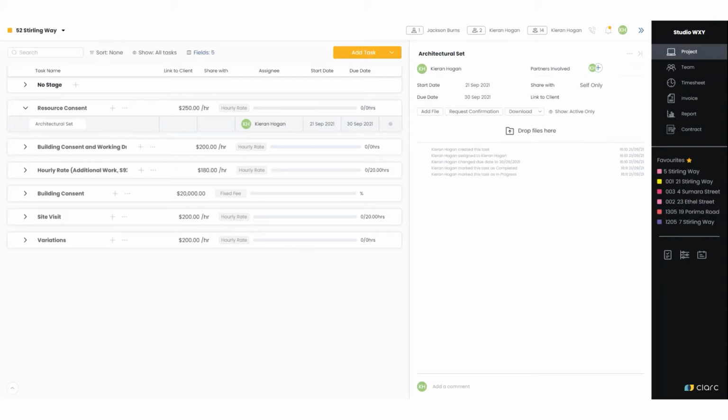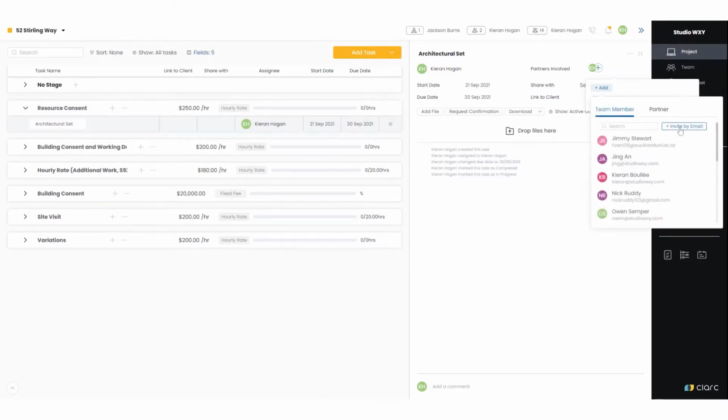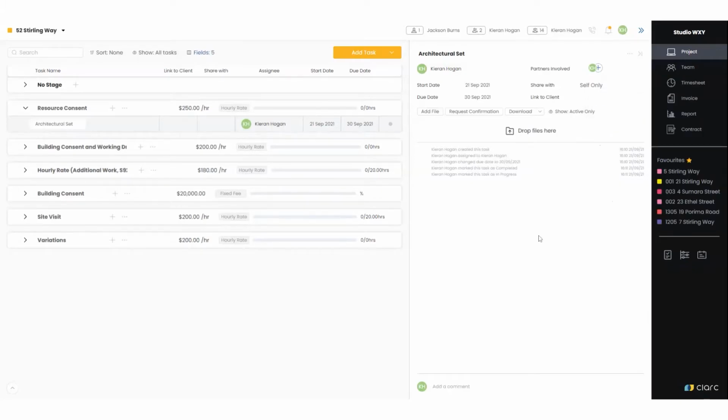You can add as many connected persons as you like at the Partners Involved section right here, simply by clicking the plus, and you can add new parties here simply by email, your own connected team members, or connected consultancies. People who are added to this task will be able to view and collaborate with you.